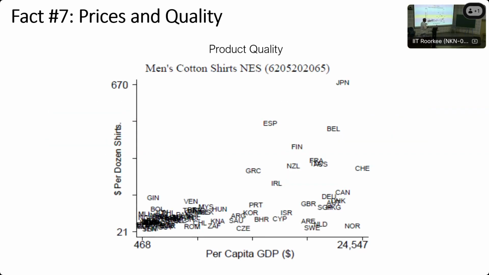You can see that the farms actually export the high quality products to the higher income nations. This is per capita GDP of countries, and this is shirt prices. You can see the farms producing high quality products are in Japan, Belgium, Switzerland, Canada, Denmark, Singapore, Norway. These are high income nations, and the farms export their high quality or high price shirts to the high GDP nations. That's how we behave. I sell my highest quality or highest price product in the countries which are richest, because they have the means to buy. As simple as that.